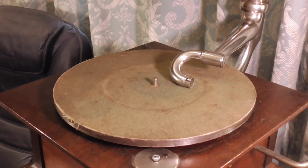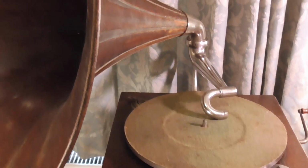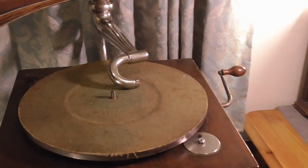Right, well I'm back with the HMV No.7. Now I got this recently. I've really done very little with it at all. I've played one or two records. Now it does play a little slow. I'll get to that in just a moment.